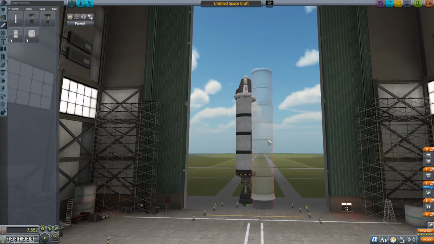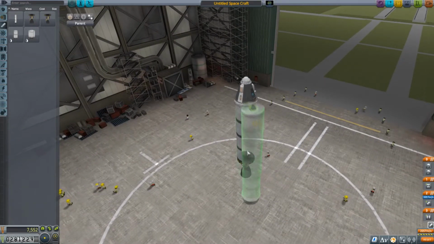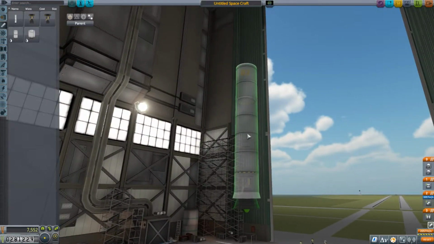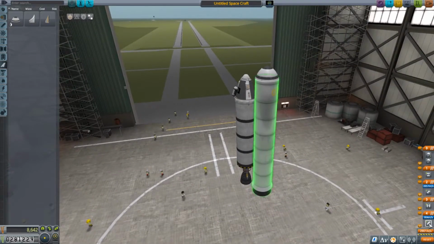I should put it down a little bit more, actually, though. Make sure it's as equal as I can, so it doesn't just tip over as soon as I get it on the launch pad. Ah, come on. All right. Probably close enough. Okay. And then go into aerodynamics, turn on the cone. So it fires, it disconnects, it fires, it disconnects. Okay. Let's give it a shot, see what happens.